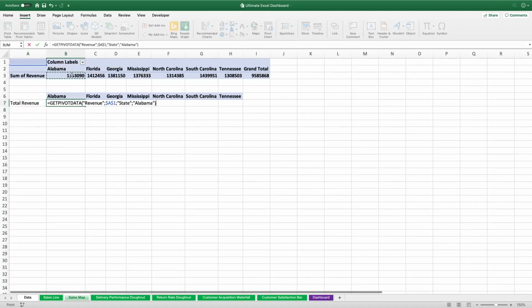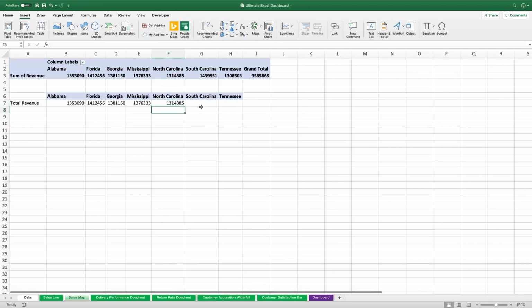The GETPIVOTDATA function is a really cool function because you can reference specific values within a pivot table, and then the cell value will behave just like if it was inside the pivot table. So if you do any filtering in the original pivot table, this referencing cell will behave like it was in this pivot table, and this filtering will be applied to this cell as well.